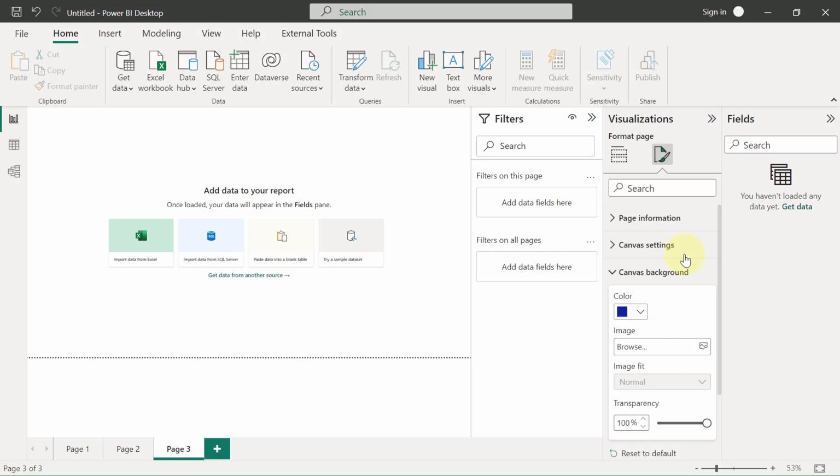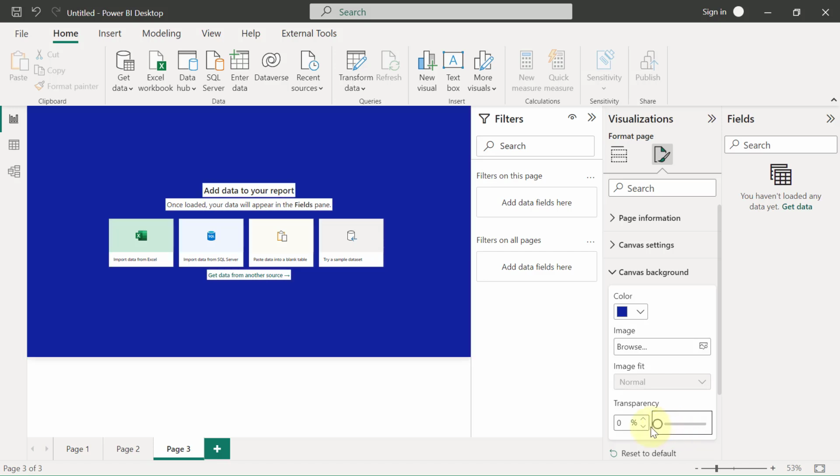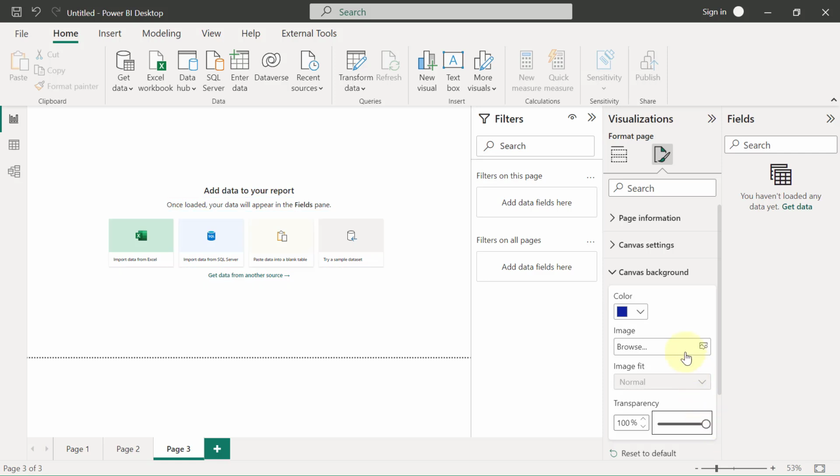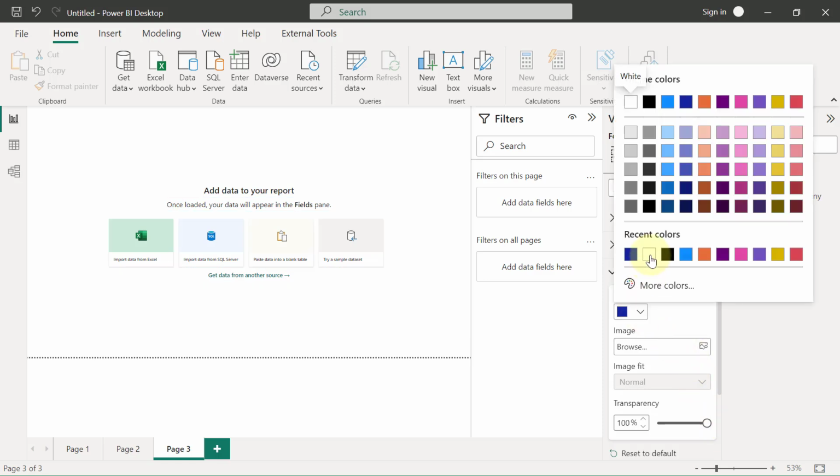When you choose this color, you don't get to see the result because you also have something that you can use to adjust what the color's fading is going to look like using the transparency option. So at 100% transparency, you don't get to see the effect of the colors, but as you reduce the transparency from 100%, you start to see the effect of the new color that you have brought in. And by the time you get to 0%, you will see that you can see the full color. So I'm just going to go back right here to 100%, and I'll change this color back to white.